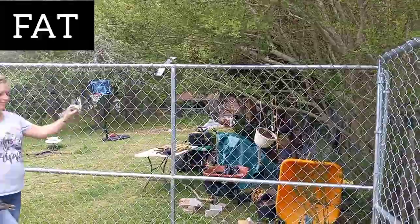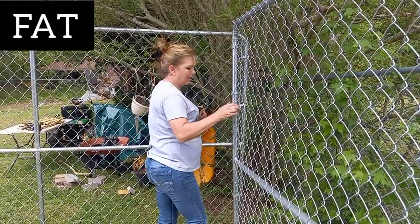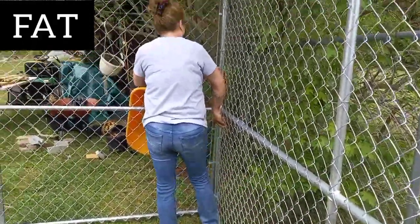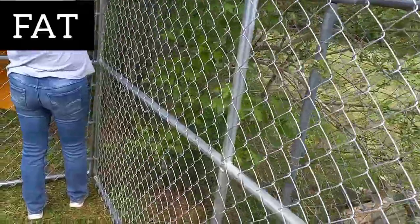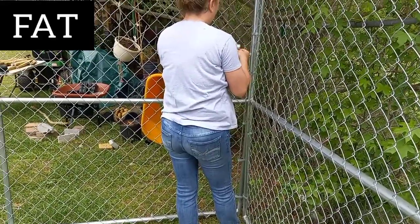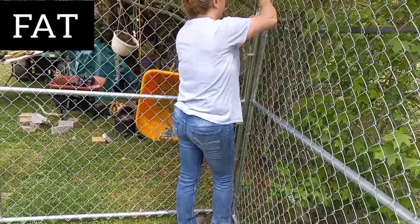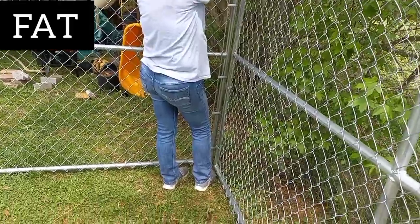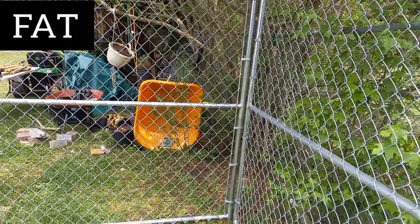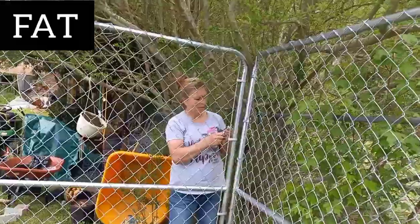You want me to do that and you hold the camera? Yeah, but the day you do anything, it's going to be chaos. Help me. Gotcha. If you got any trees in the way, you might want to think about that before you start. Hold this while I go out there. Why don't you put it in the other way to where you ain't got to go out there? Because it hurts my fingers going through there. I've got arthritis.